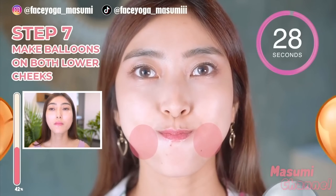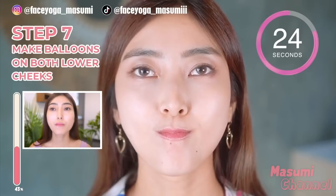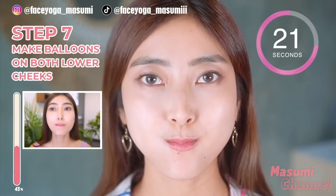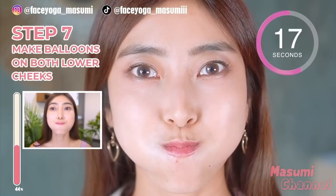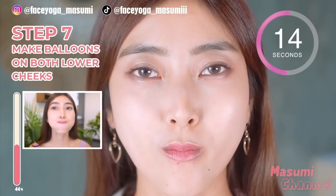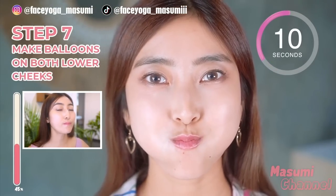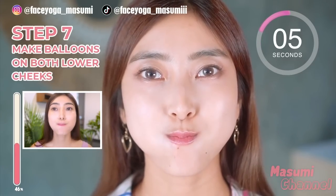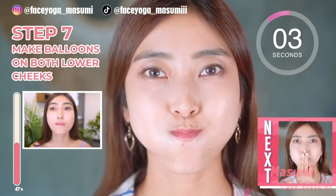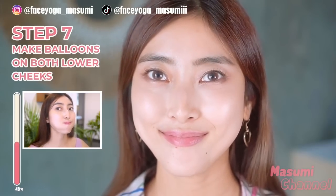How do you like it? Let's focus on the lower cheek area. Put air inside your lower cheeks and keep doing balloon face and releasing. The more you practice, the more results you will see for sure. You should be proud of where you are now.